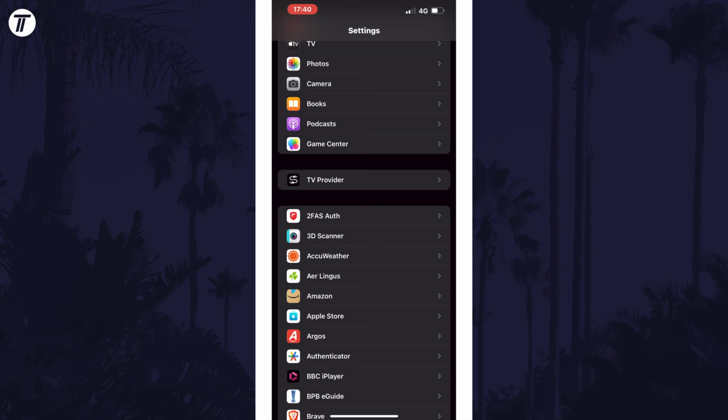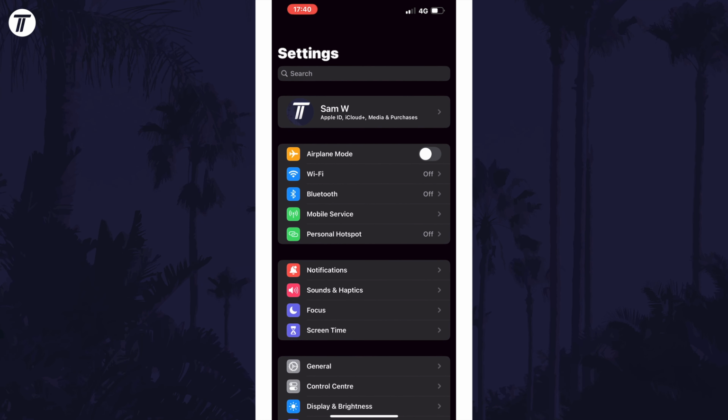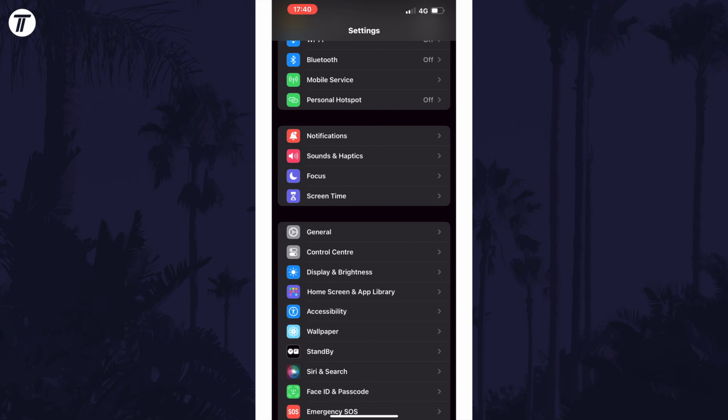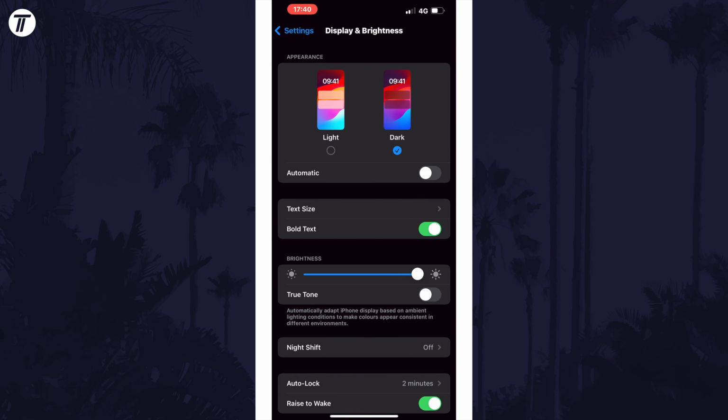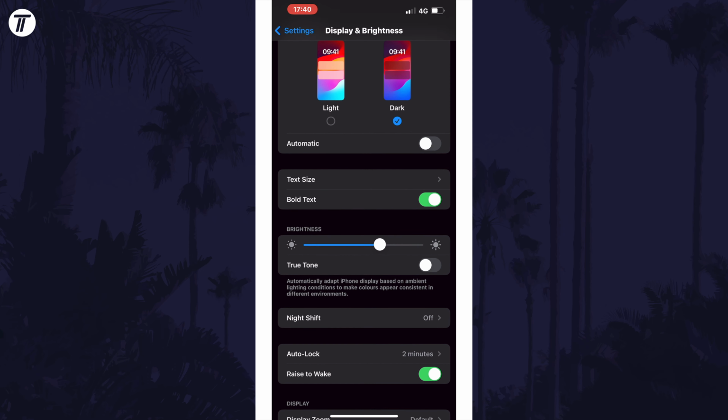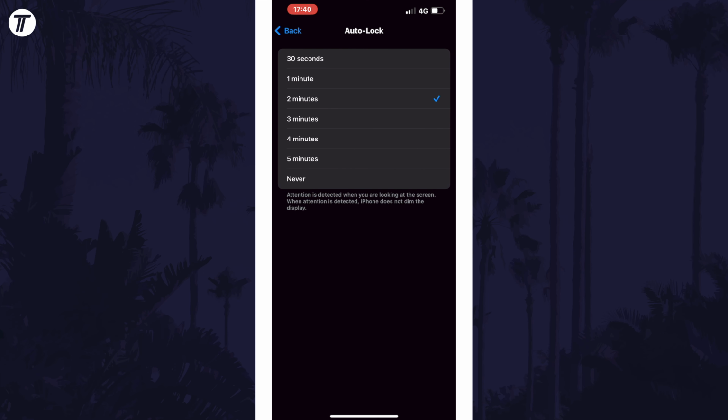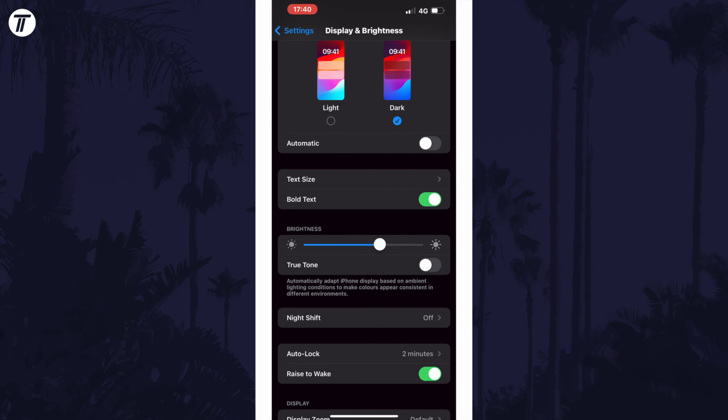down your device. Up next, it's worth changing some of the display settings on your device that will cause it to heat up unnecessarily. On the main settings page, tap on Display and Brightness. In here, first you can lower the brightness to reduce the power required by your device. Also, you can change the auto lock time. Tap on auto lock and then select a time that is lower than the current one set. This will make your phone screen turn off sooner. Finally, head back a page and if you want, you can disable the option called Raise to Wake. It might stop your device from using as much power.